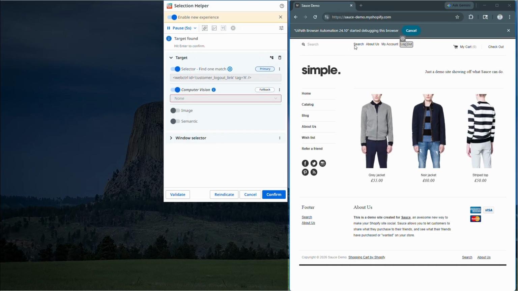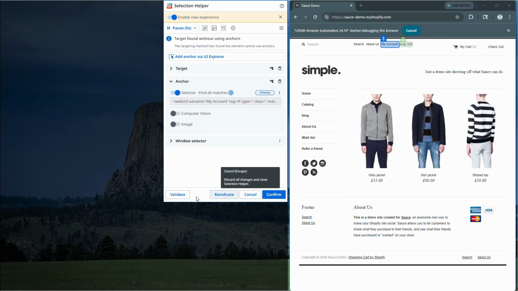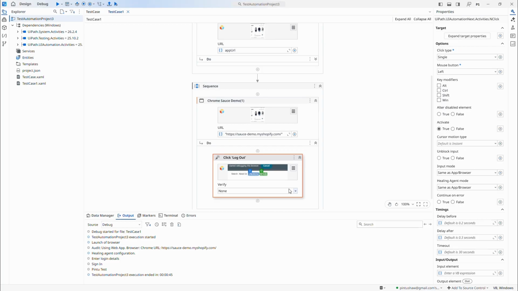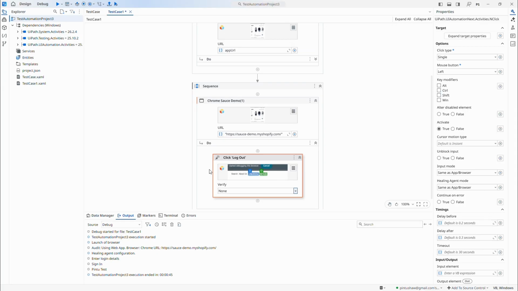So I will add a reference as my account and underneath that validate, confirm. Sorry. So what this will do, it will log out.